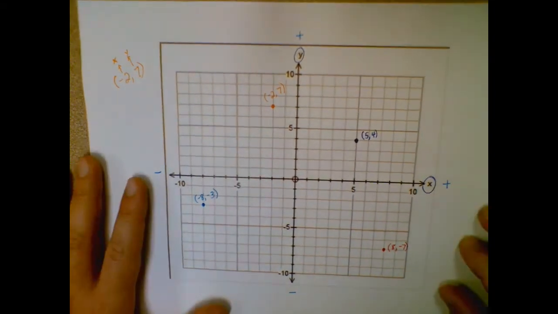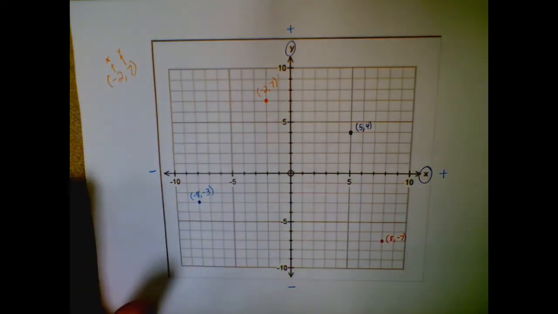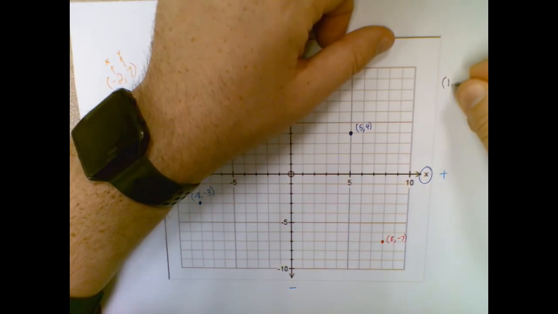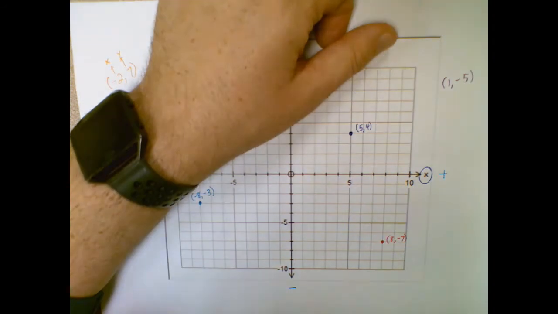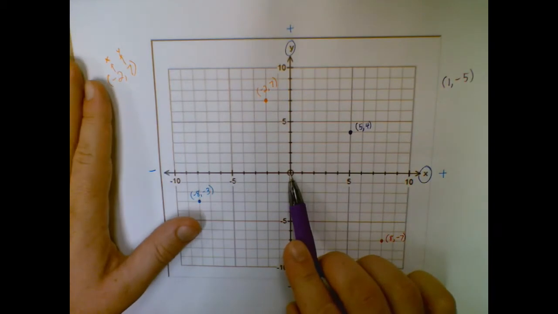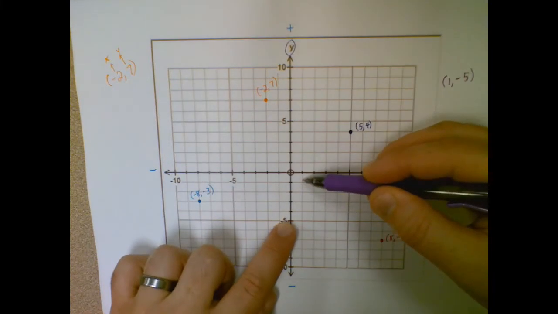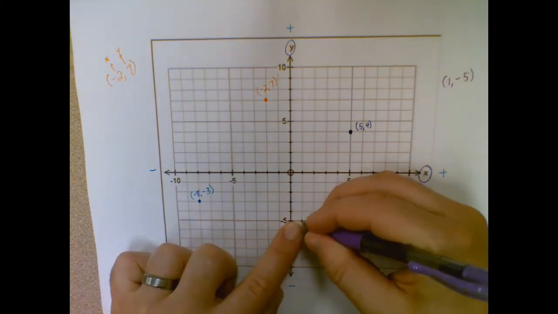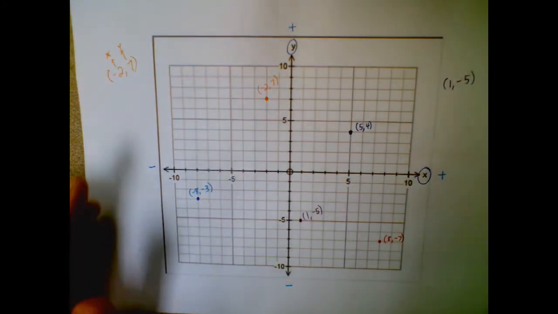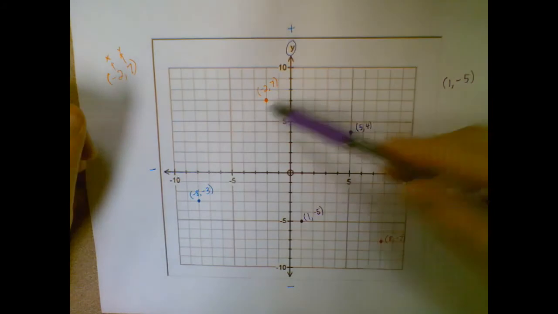All of those coordinates are the addresses and the directions on how to get to certain points. So how would I find this point? 1, -5. I'm always going to start at my origin. I'm going to find 1 on the x-axis and -5 on the y-axis and see where they cross. So that would be right there. All right, so there's some practice on finding points. Hopefully that helps bring that back a little bit for you.